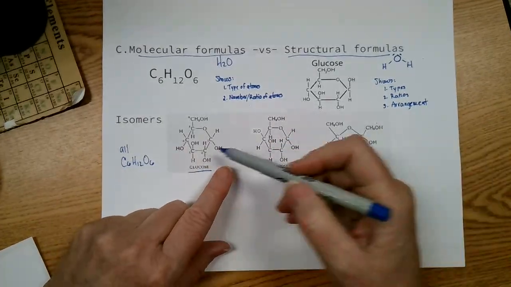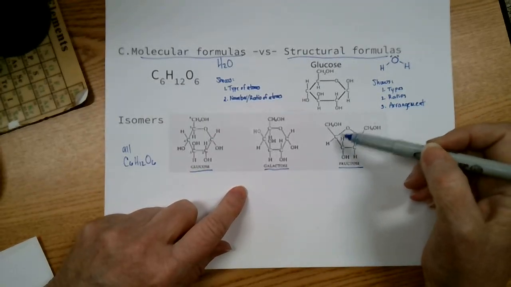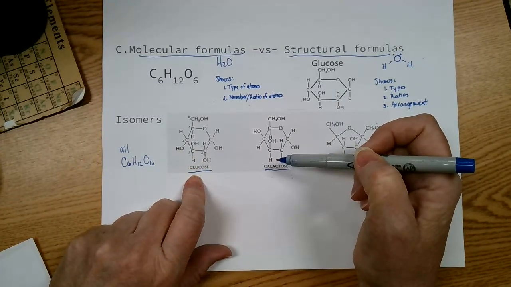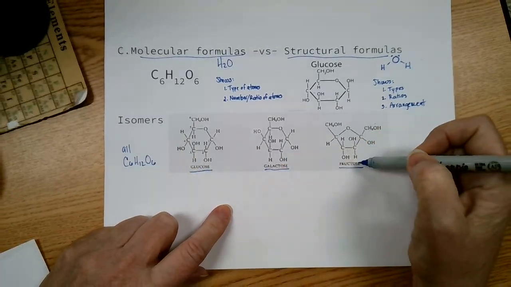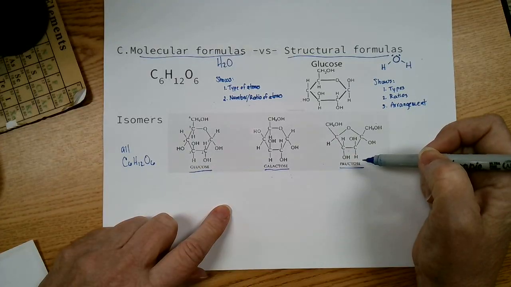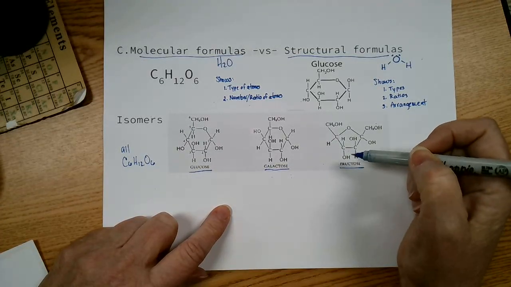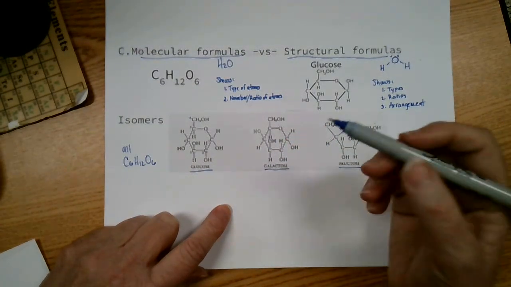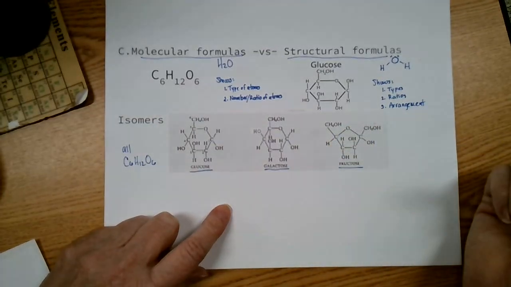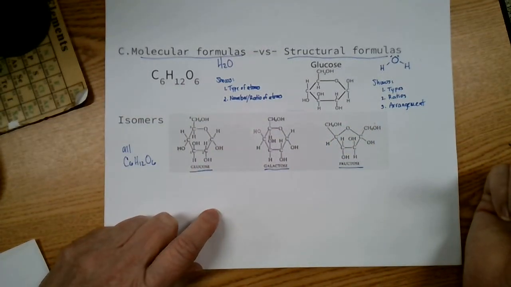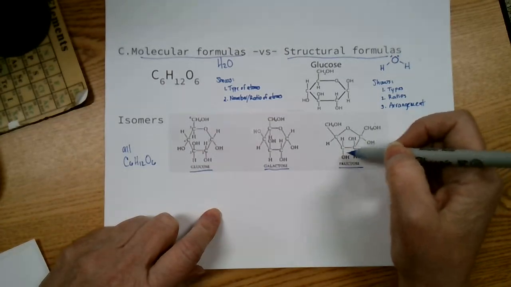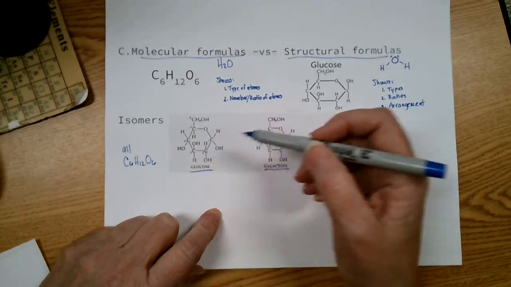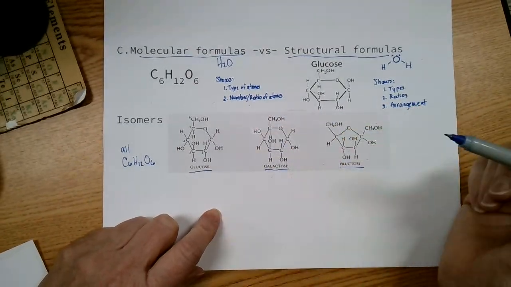Now, I know at first glance you might say, oh, it's obvious that fructose's shape is different. But what's different between galactose and glucose? There's got to be something different, because fructose, maybe you heard of high fructose corn syrup, is a very, very sweet sugar. The second sweetest is glucose. That's a sweetness you might find in a grape. And galactose is the sweetness you find in milk. Now, when you think of milk, you don't think of it as too sweet, right? So this has a super high sweetness, it touches your tongue, and ooh, it's a sugar high. Same with this a little bit too, but it's kind of medium. And this one is very low sweetness.